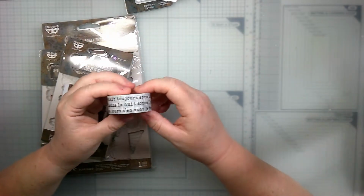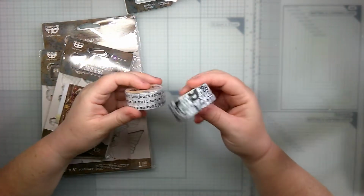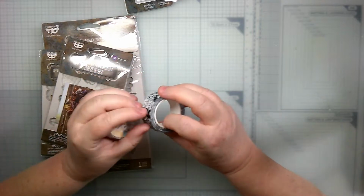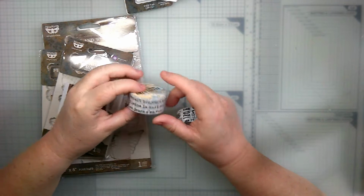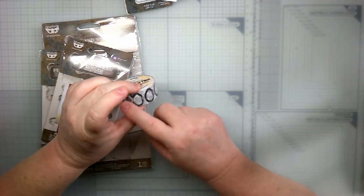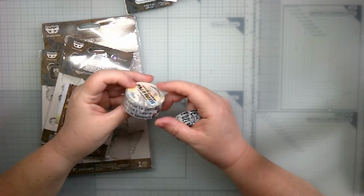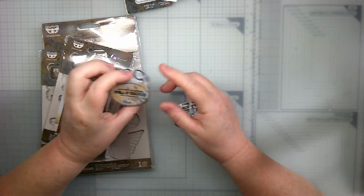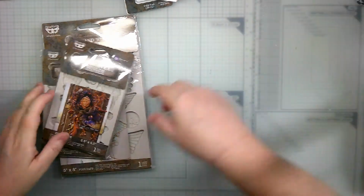I got another one of these washi tapes. These are from All and Create. I bought this one. I don't know if I've actually used it. I've just unwrapped it, but I haven't used it. This is one that's designed by Janet Klein, and I chose it because I liked the bold patterns, and also it's got this script, so text on it as well. I think this one was Poets, yeah. I have ordered another one that I'm still waiting to arrive.